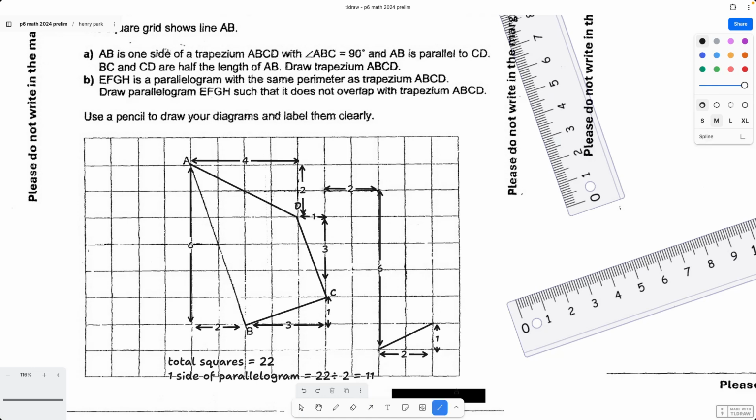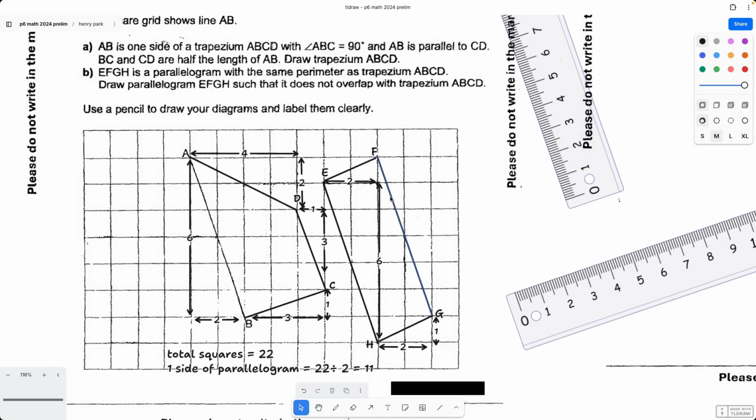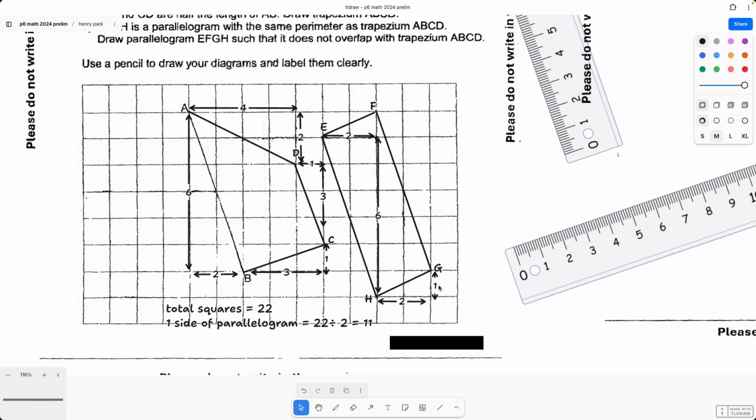And let's draw the line as what you see over here. Okay. And then we can draw these two lines across like this. So from here, we already can draw the parallelogram, which is EFGH. So E, F, G, and then lastly H. That's what I see over here. There you go. So that's the answer to this. So this is how you draw EFGH. Basically, one side of the parallelogram is 11.